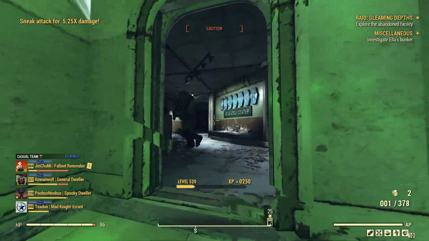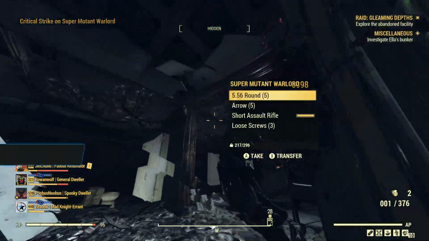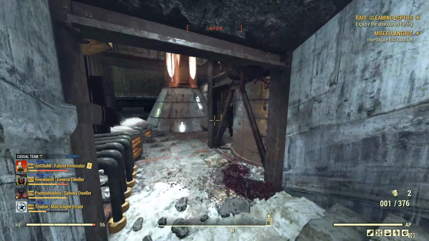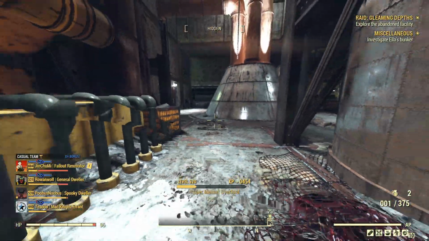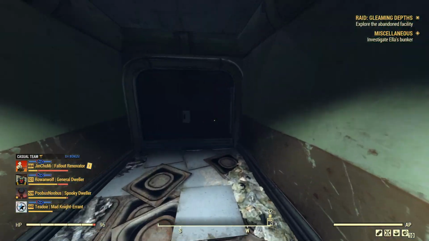I'm doing 525% sneak damage because of the 3 perk cards I have on. And I use VATS because of the crit damage. You don't need to use VATS. I'm just really bad at aiming, so it helps.